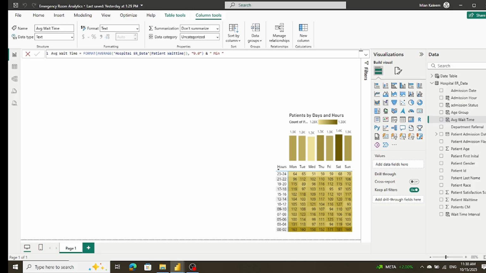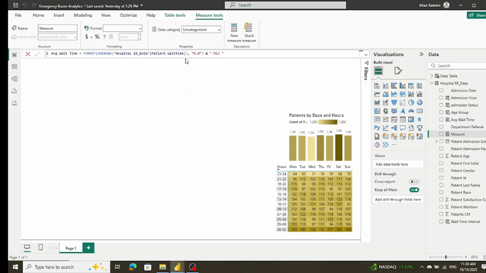Let's do the next one. Number of patients. So basically these are just the distinct count of patients. Then we have patients referred.